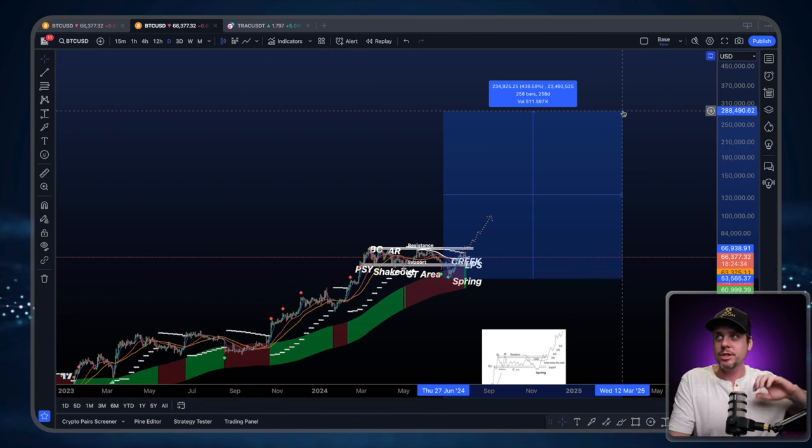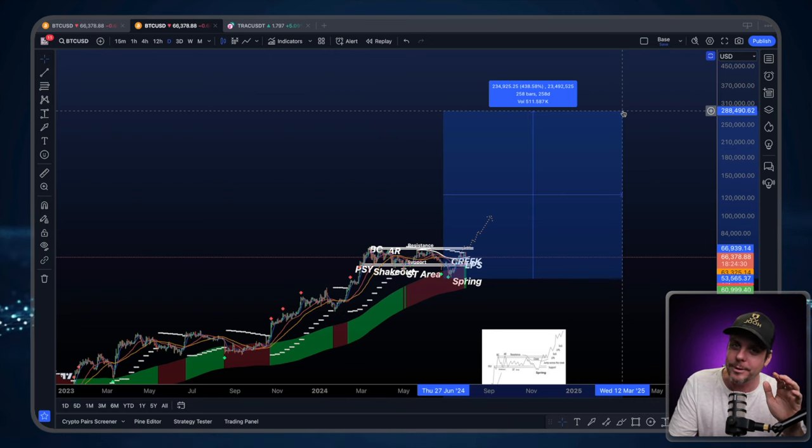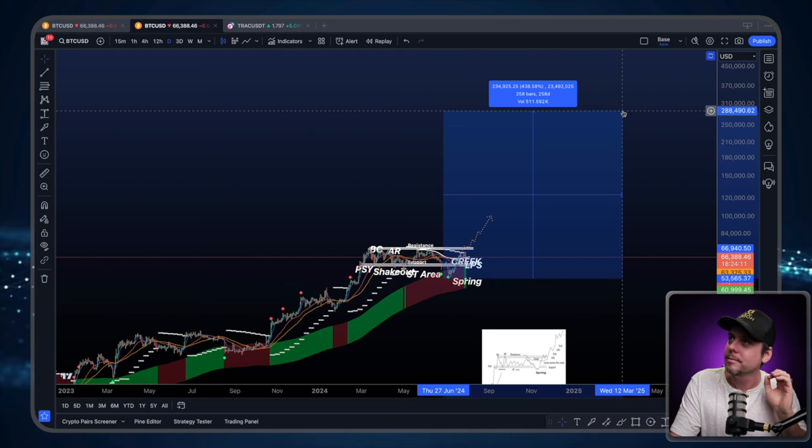My price projections for this cycle — you guys aren't ready for my price projections. If you want to hear my bull market price projections, I'm not going to share them on YouTube — you get too many trolls. If you trust my analysis and believe in what I think, then by all means you can ask me what I think in the Discord. Not going to make it public.